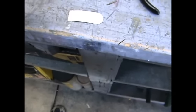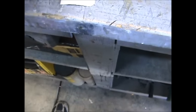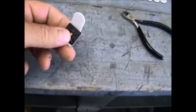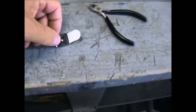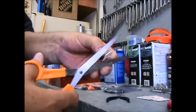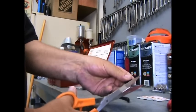So what I'll do first is I'll pull the wall side off, set that down. It's a little hard with one hand, and then I'll pull the adhesive off on the pad itself, and we'll just stick it on there. Now I am going to have to set you down. Let's see if I can. Then we take the scissors and we trim both sides.